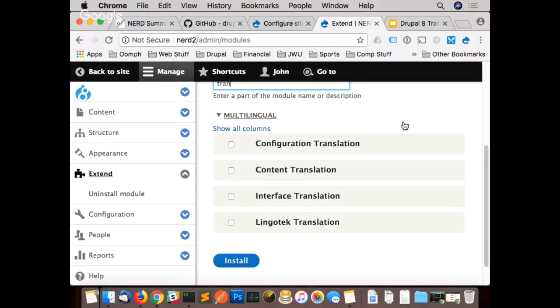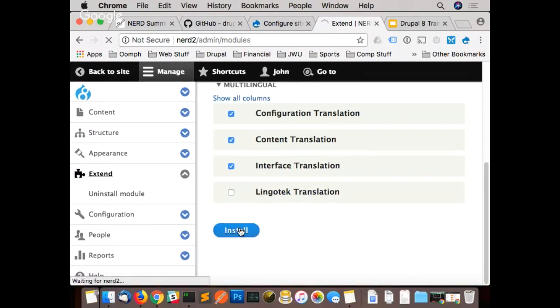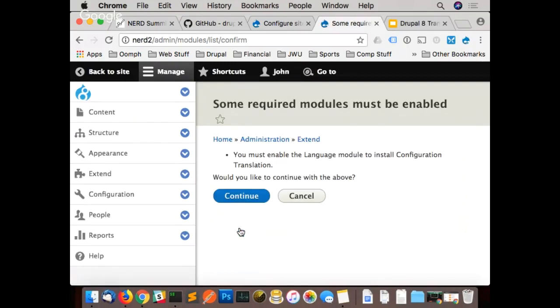Sometimes your menus are actually included in your interface. Views are sometimes included in your interface. So you want to make sure that you're being aware of what you need to or what you want to translate and where it lives. So typically what I'll do is I'll just enable all three of these because it makes your life easier. It will allow you to find things a lot easier. As far as, hey, I need to translate this menu, or hey, I need to translate this view. How do I do it?